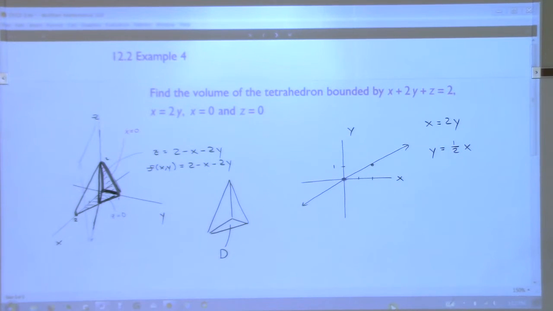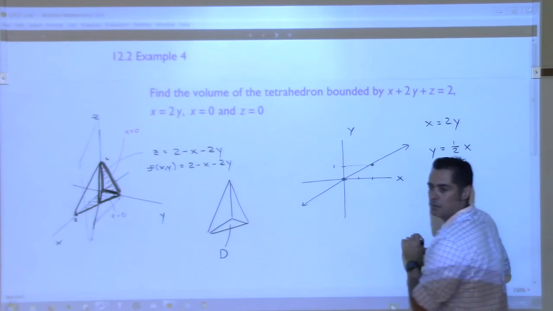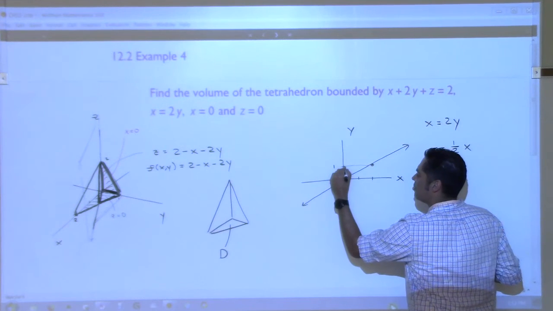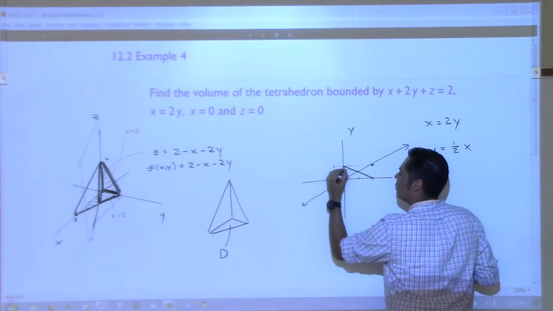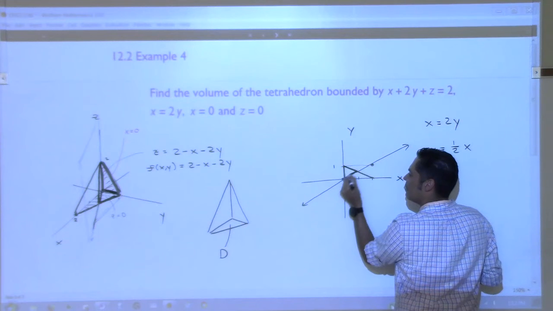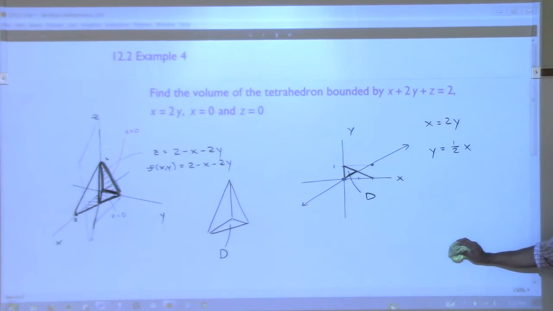The slant part? Yeah, this part right here, right? This part right here. So we're not talking about this piece right there. That would be this. That would be that, wouldn't it? Yeah. But we have another line that comes through like this, right? So our region of integration is that right there. This right here. That's our D. You follow me? Sure? This gets pretty visual, I guess.